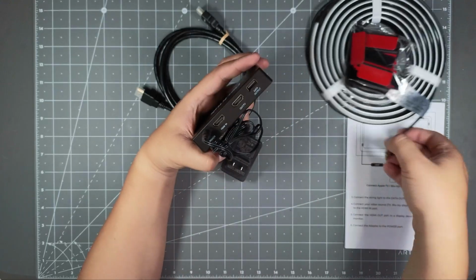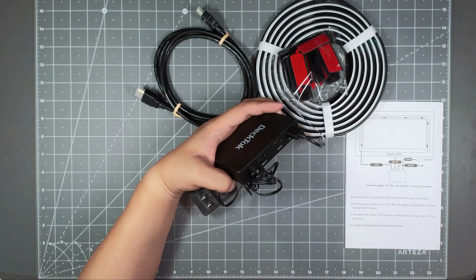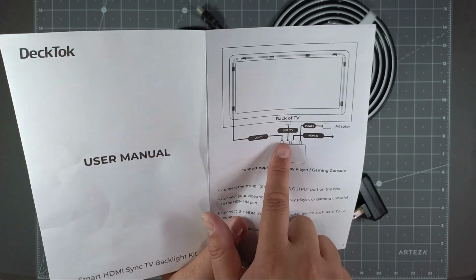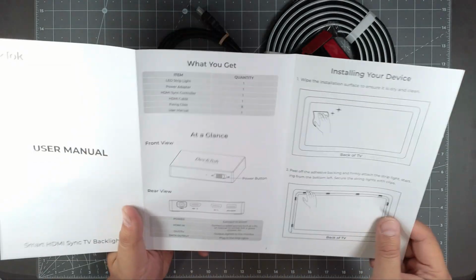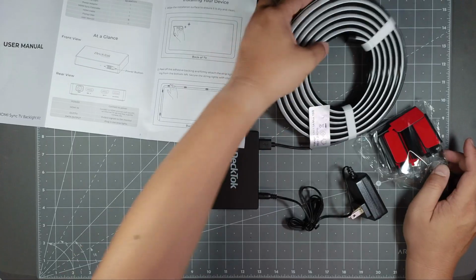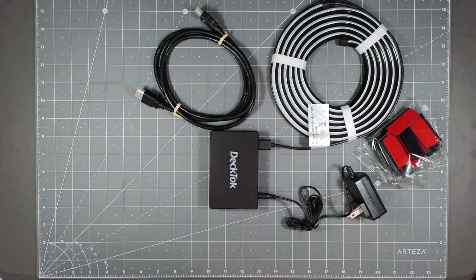And this is a data input for the light strip. So as all the stuff is processing in this box, the lighting will match what's going on the TV. So really easy to install, and this is pretty much a whole breakdown. Again, you know, light, TV out, HDMI in, adapter. So power and adapter. So, you know, you can get this up and running in probably less than 10 minutes. The longest part will be probably mounting this lighting to your TV. So, I mean, that's pretty much it. If you want to see a quick demo right now, I'll just show you how it is out of the box, and then we'll put it on the TV.